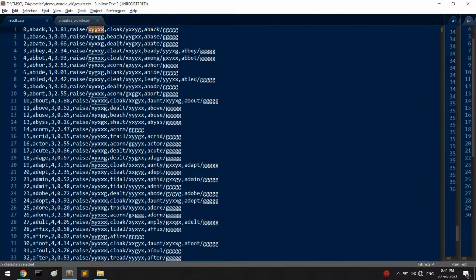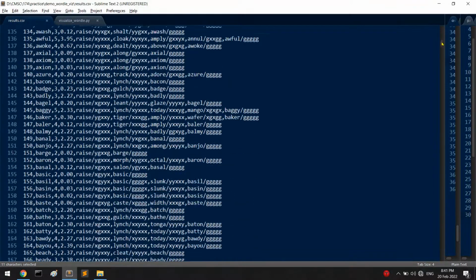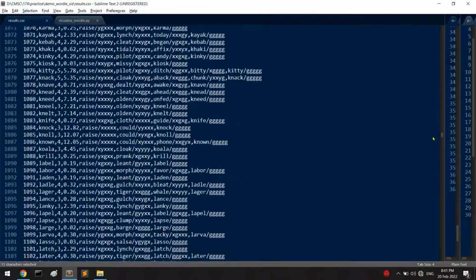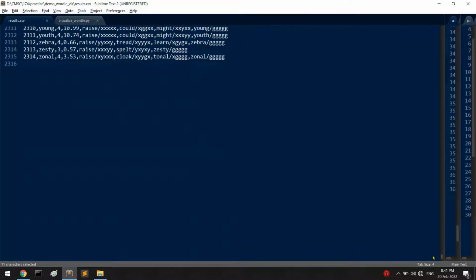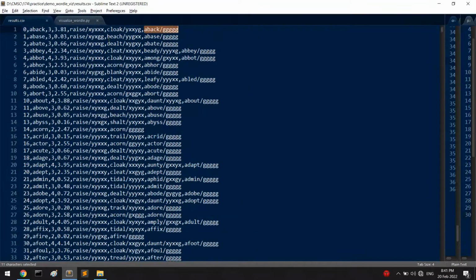So you will see the guesses here and then the results. XYXXX means that only the second letter was yellow and then the rest were duds or wrong. And then if you have G's, then that means that it's green. And then it shows you the next guess, and then after that, the final guess, which is the correct answer. Okay, so the bot produces this for all the possible games that it played, because I ran it across all possible 2,315 words. Okay, so this is the output that it produced, basically.